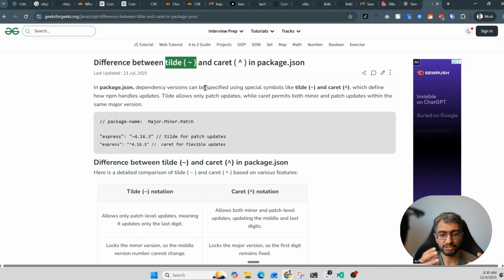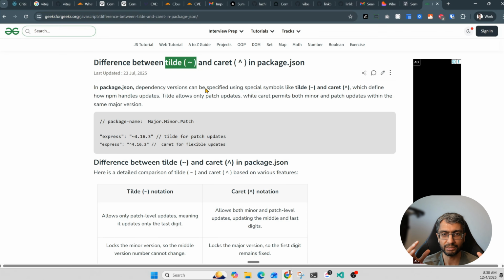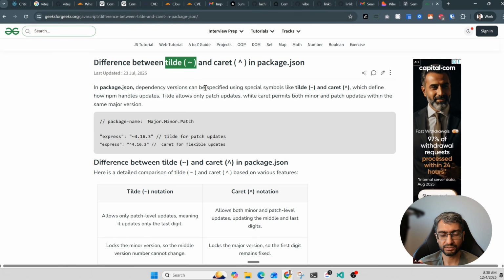You get security patches without risking bigger changes that might break your app. Now, generally speaking, every quarter or so, you do want to upgrade all the minor versions and maintain your app. But for scenarios like this, I prefer using the tilde in my package.json so that anytime a CVE comes, instant fixes are easily possible.